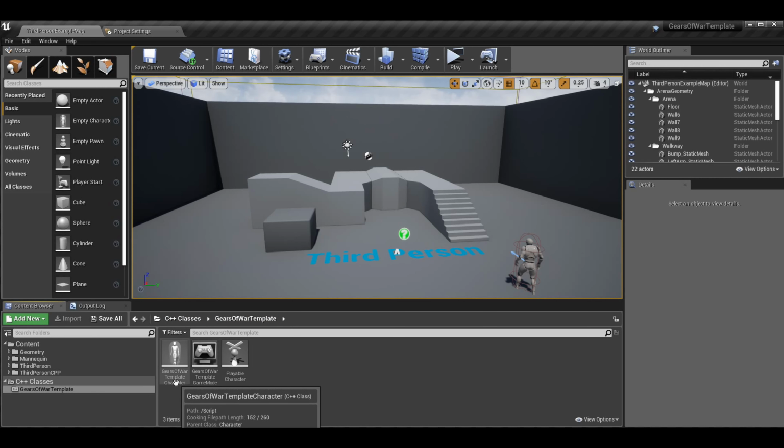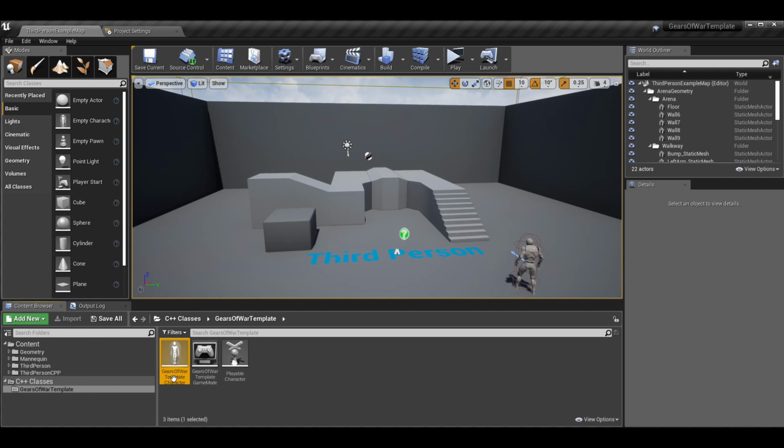Now see, I had made a playable character, which I accidentally made a player controller, so that was me being stupid. But I didn't end up needing this. I left this in here so that I could show you guys that the new versions of Unreal, which you're probably downloading if you're new to Unreal, actually don't require you to make your own class right off the bat. So you should have a class in here. Mine was the project name character, and the project name game mode. So we're going to be focusing on the project name character. So mine is Gears of War template character.